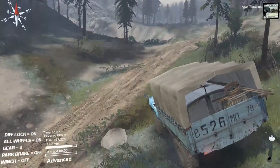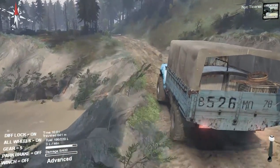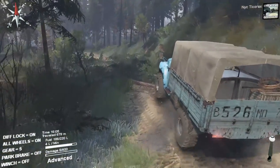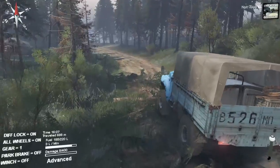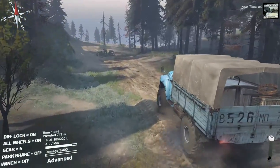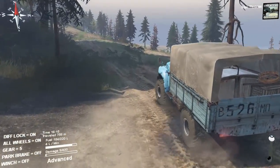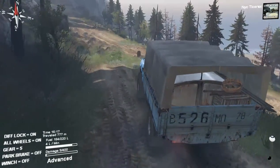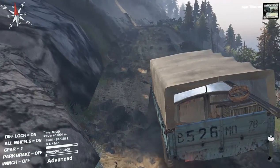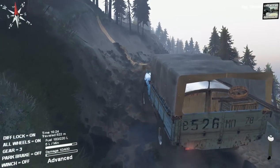And it seems to be not taking damage near as bad as a lot of other vehicles do, which is a nice touch. I mean, we'll see right here, because I'm going to plow straight head on into this log on purpose and not taking any damage whatsoever. So, come up here to the top of this mountain, or hill, whatever you want to call it, by where the fuel station is, and I'll go grenading down the hill, see how it handles doing that.